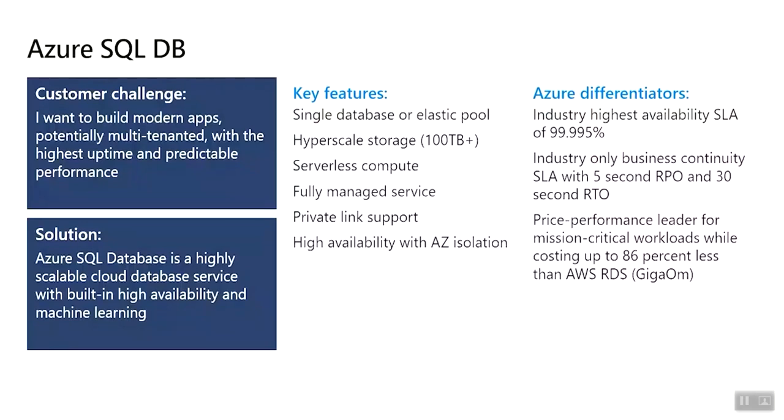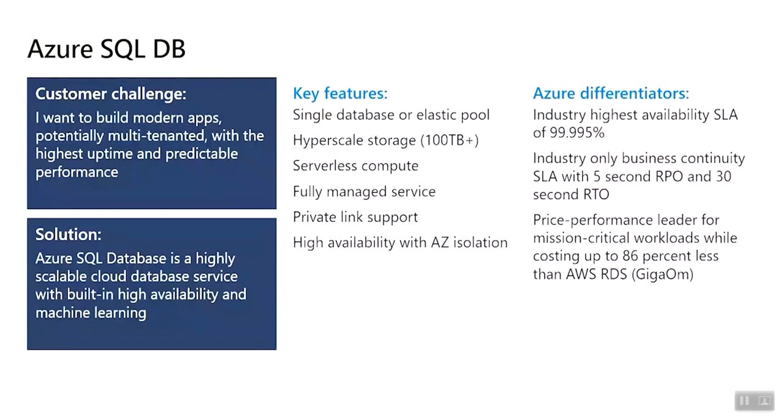With advanced threat protection, you can also continuously monitor your databases for suspicious activities and provide immediate alerts on any potential security incidents like SQL injection attacks. And the alerts can also provide details on the suspicious activities as well as recommendations on how to investigate and mitigate those threats. You can also audit your database events and write audit logs to an Azure Storage account.